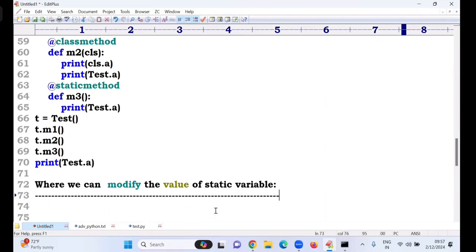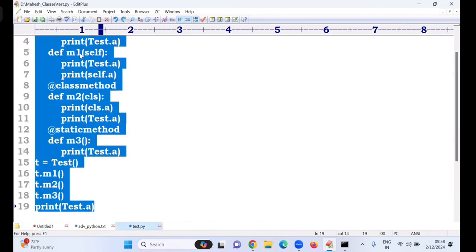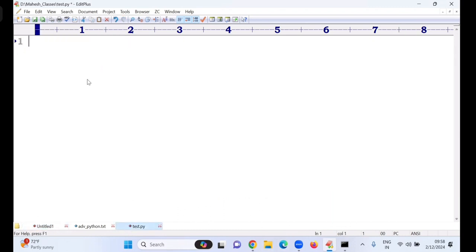For example, here I have a class test. Within the class, if I declare such a variable, it is always static only.